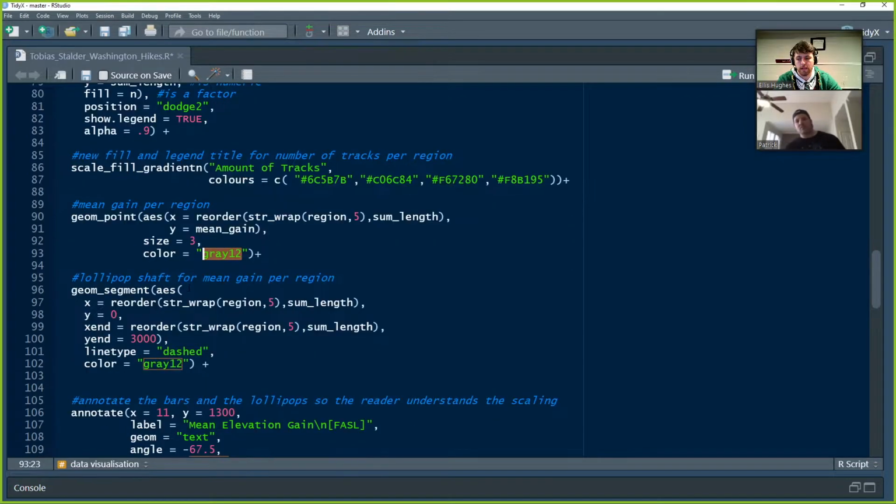The one thing to keep in mind with this is that mean gain and total length are 2 different measurements. So when I look at the plot, I see what's going on, and I can kind of make sense of it, but it is kind of hard for me to think about the relationship between those 2 variables because they are measured differently. So they're different quantities. So it's hard to understand the magnitudes there and what it actually is telling me. But it does make the plot look nice. So we have that. We have the mean gain.